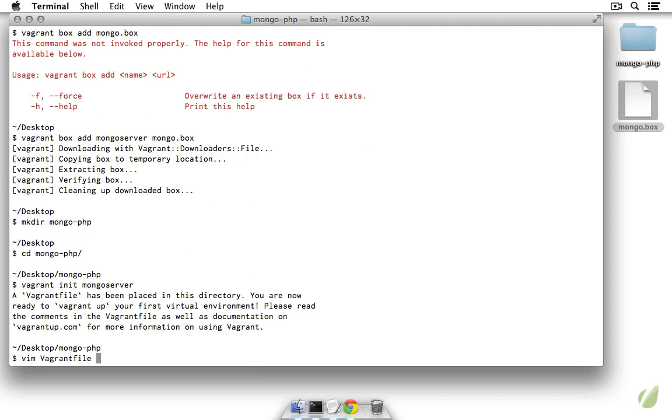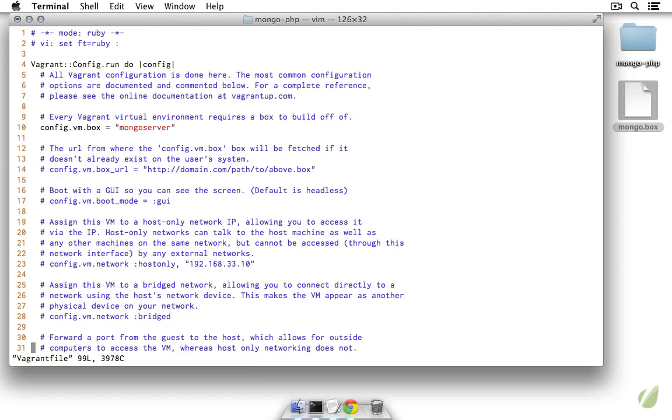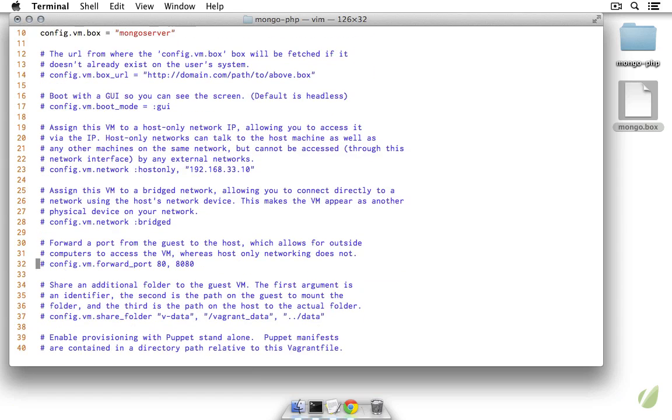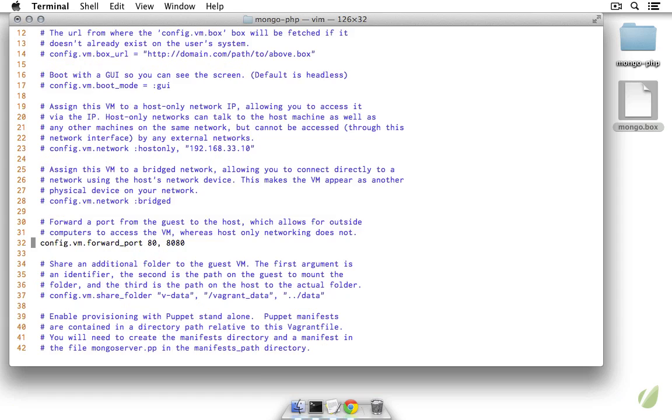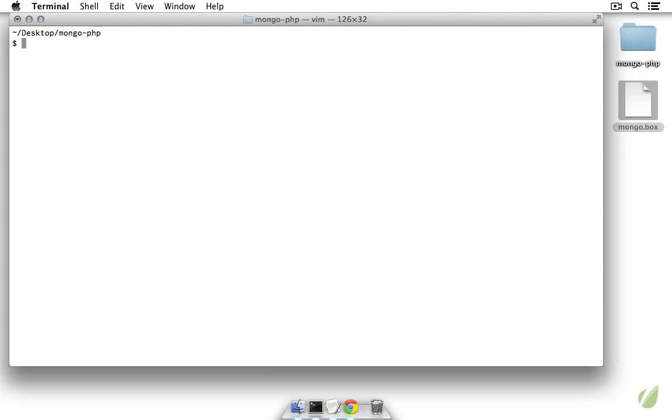So then I want to open up this Vagrantfile, which is a Ruby file, and right here, I want to uncomment this line that allows us to configure port forwarding. What this will do is allow us to access the server from our own browser here, so that when we go to localhost:8080 in our browser, it will be running from the server that is in this virtual machine. And I'm actually going to change this from 8080 to 1234. The port number doesn't really matter. I just don't want it to conflict with some other things I have set up on my computer here.